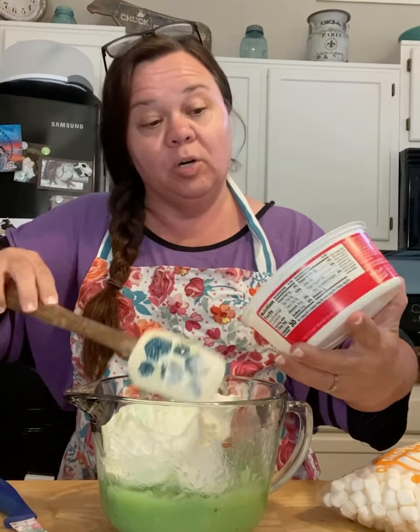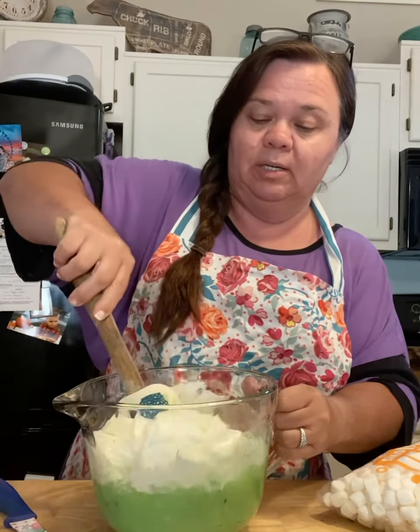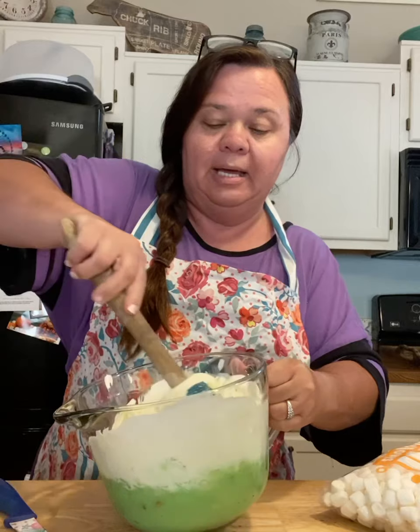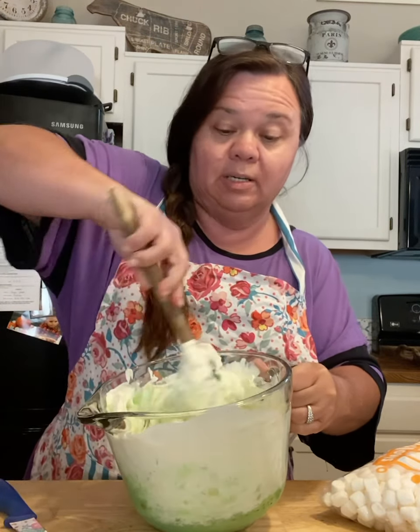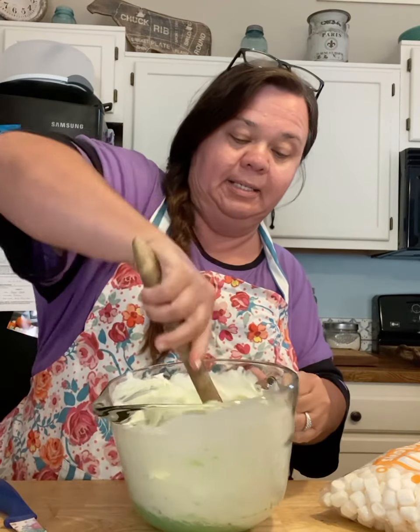Don't ever put Cool Whip in a microwave, okay? Because it will ruin it. It will just turn it to water, basically. It just ruins it. So if your Cool Whip's not thawed out, just set it in the refrigerator for a few hours and let it thaw out. Now you're going to just fold that in like this right here.